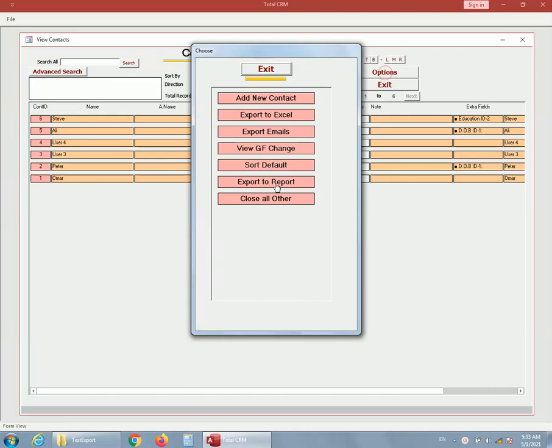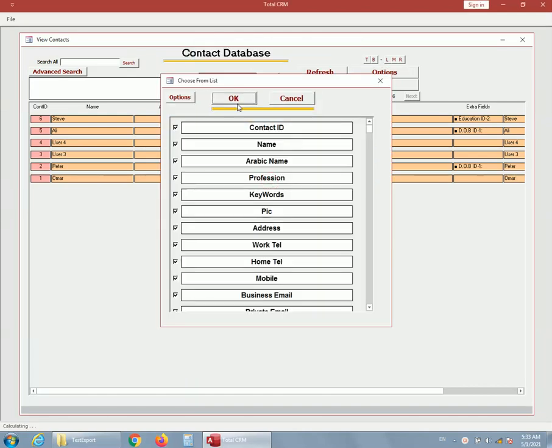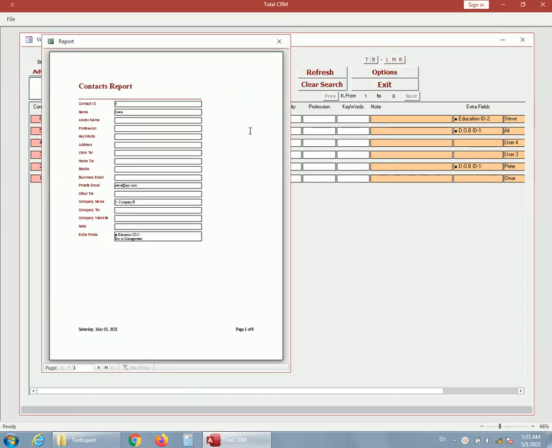As well, this is the contacts report. This is the basic report in the CRM system. However, the company might require a different kind of reports, a different structure of reports, a structure that is customized for their needs. And every company will have different requirements for reports. And this is another limit in the CRM system.